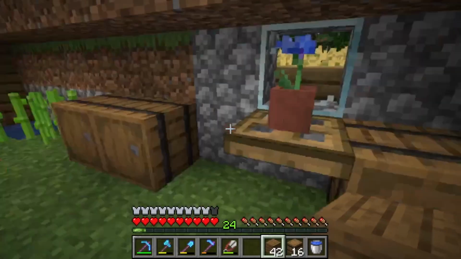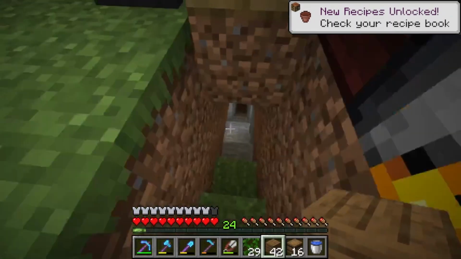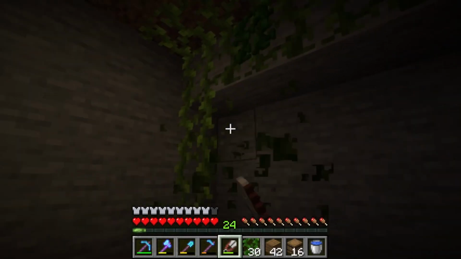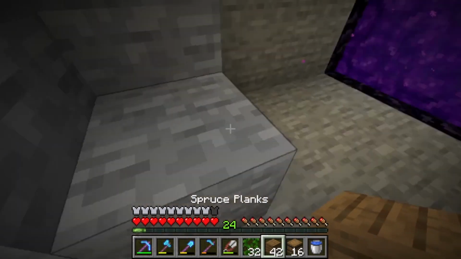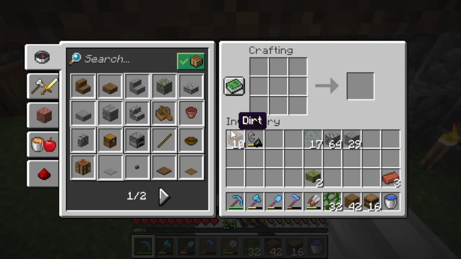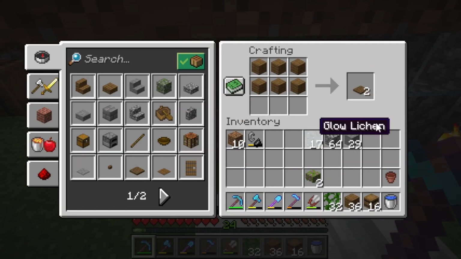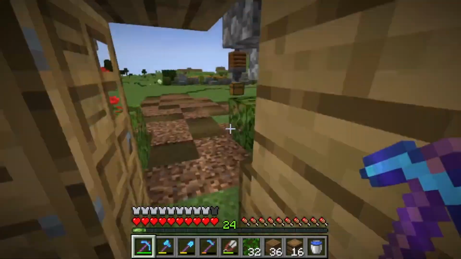Lichen. Some vines. See anything in my farms? Grab these vines. Need to fix that. Do we have enough for a flower pot now? Yep. Some trapdoors. I think we're good for now.